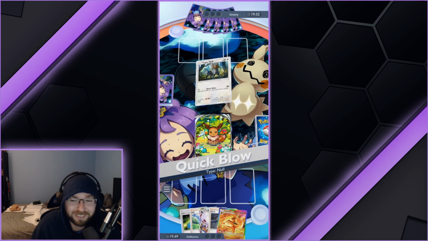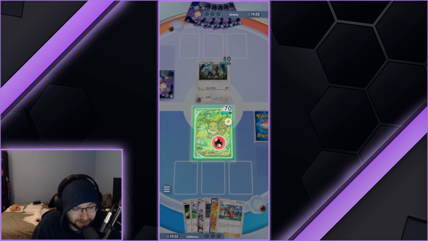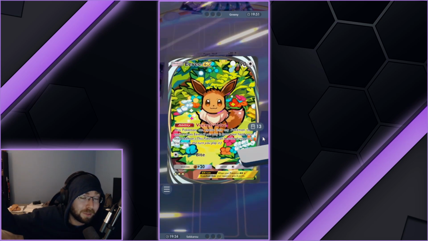Let me know. Turtonator. Yeah, but you need Kiawe though, which sucks. Maybe they don't have Silvally, bro.